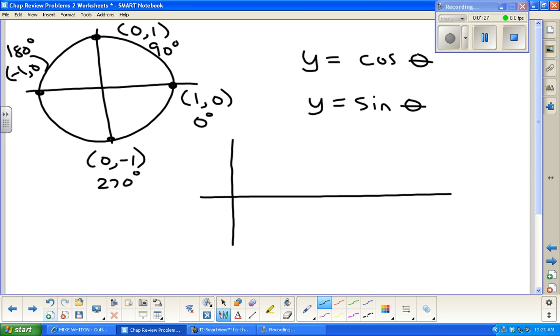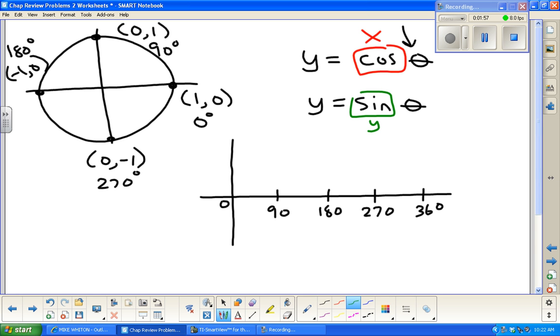The trick is the x values, or the theta values, the thing you're plugging in, those are the angle measures. And so we usually just use the ones that we wrote on our circle. So we use 90 degrees, 180, 270, and then once we do the full circle, we're back to 360, and of course we start at 0. And the thing to remember is that the cosine values are the x coordinates. Okay, so cosine goes with x values. When we do sine in a minute, sines go with y values. So on the circle, the cosine of each of the angles are just the x coordinates. Okay, because that's kind of like the adjacent side.